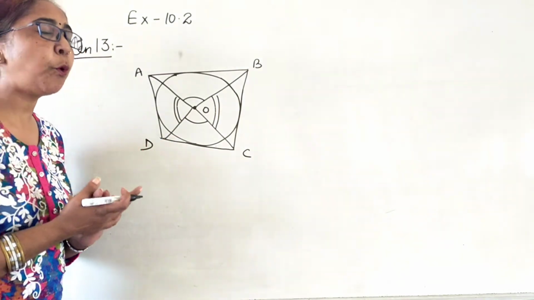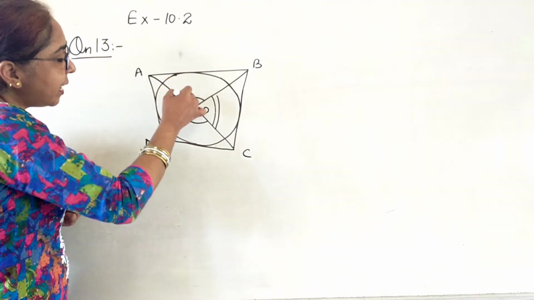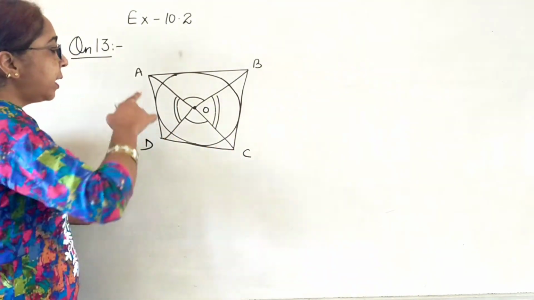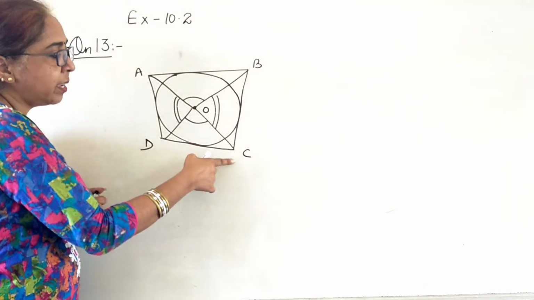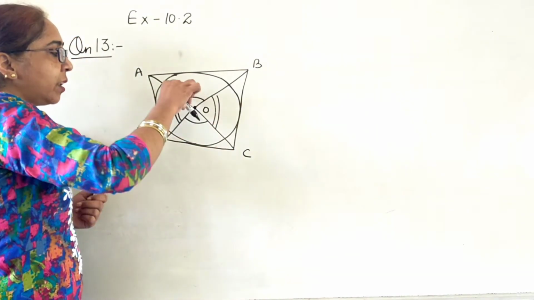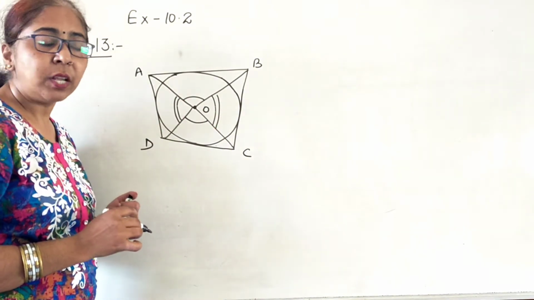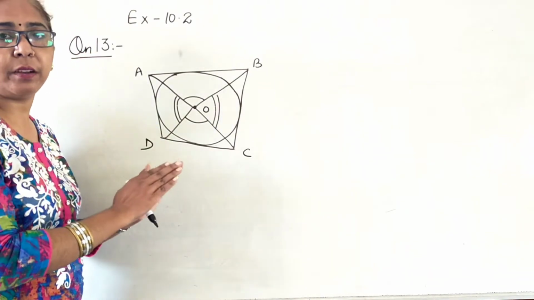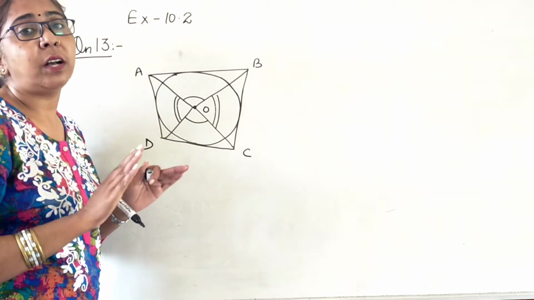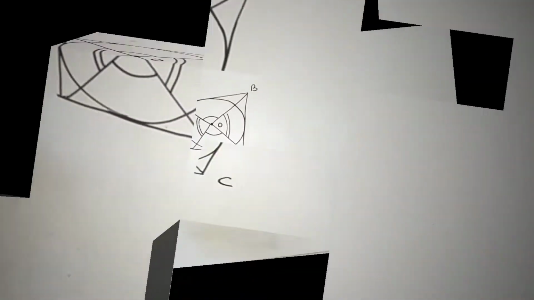Now one important point which you have to note down: this is not a straight line. Right? A to O and O to C are two different line segments. This is not a straight line. We cannot take these as vertically opposite angles. Right? So you have to take care of this. Similarly, OB and OD again are not a straight line. They are not forming a straight line. Right? So now what we have to write?